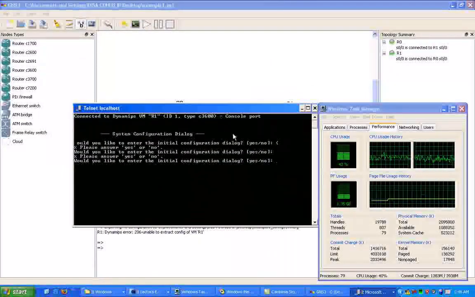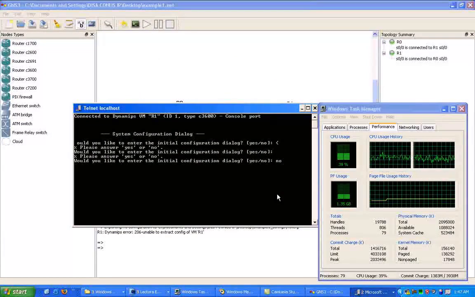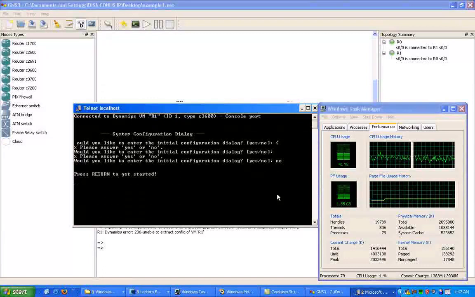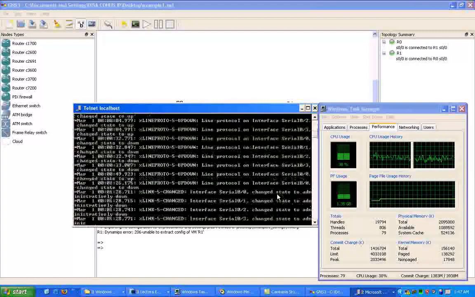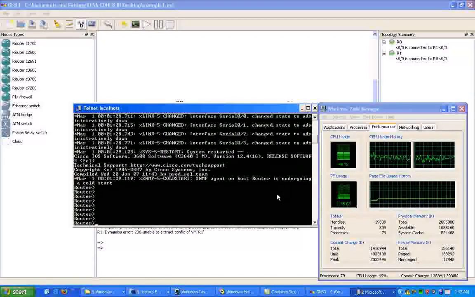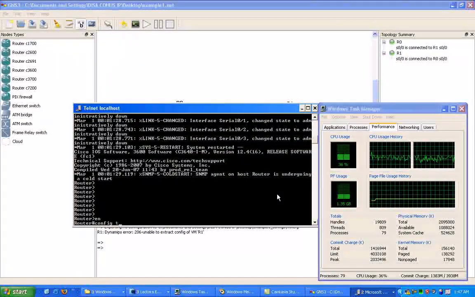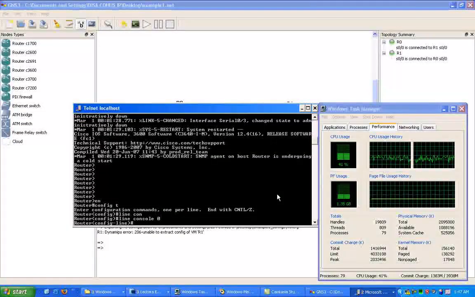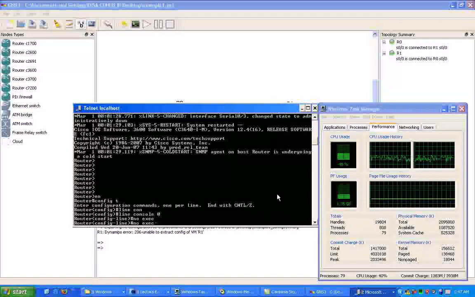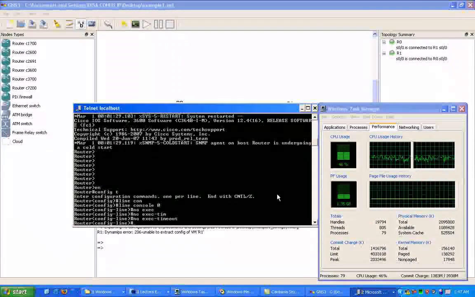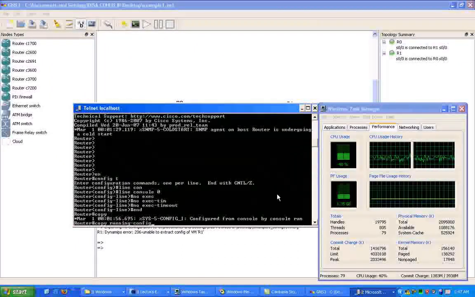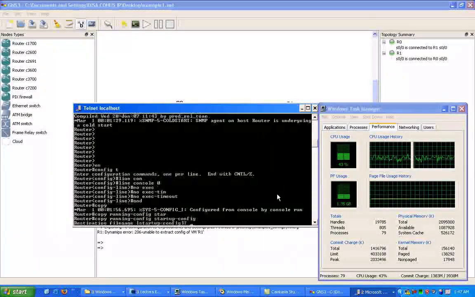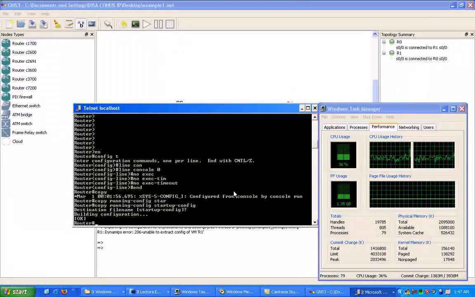Okay, so again, here we are. So we're going to select no here. We don't want to go under initial configuration. What you're going to see here is all the interfaces are going to load up just like you were on a regular router. So the first thing I want to do here is go under global configuration mode and then do line console 0 and set the mode to no exec timeout. Again, that's going to allow your router not to jump the CPU utilization due to inactivity on the console interface.